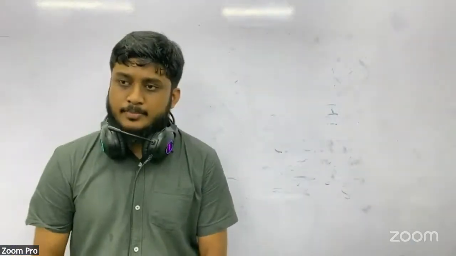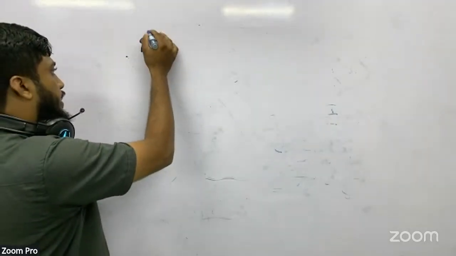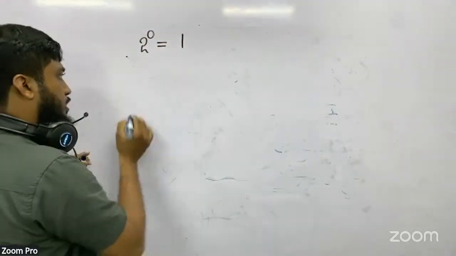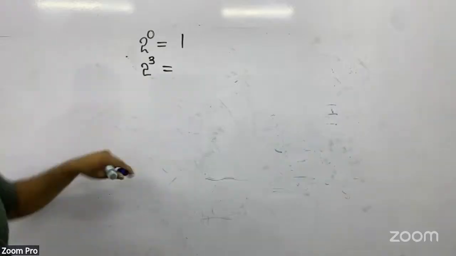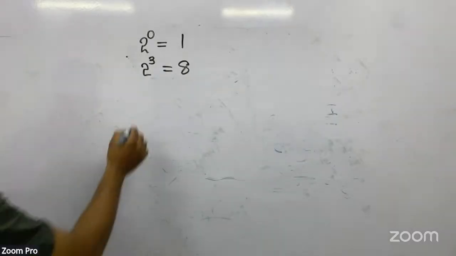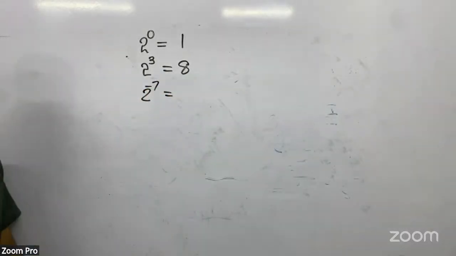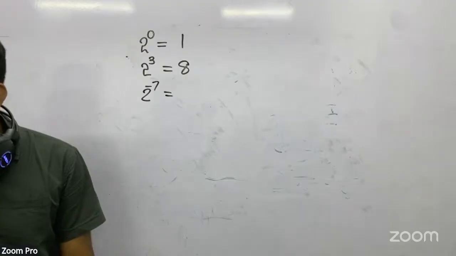Right. But what is next? Next one is we have to check the power. Now, which power? Can you see first one? First one you can see 2 to the power 0. Now, indices, this is basic thing about grade 10. 2 to the power 0 is how much? 1. Next one, 2 to the power 3 is how much? 2 to the power 3 is 8. That is a basic thing you should know. But I just included every single thing because everyone should know everything. Next one, how much is 2 to the power minus 7? What is 2 to the power minus 7 value?